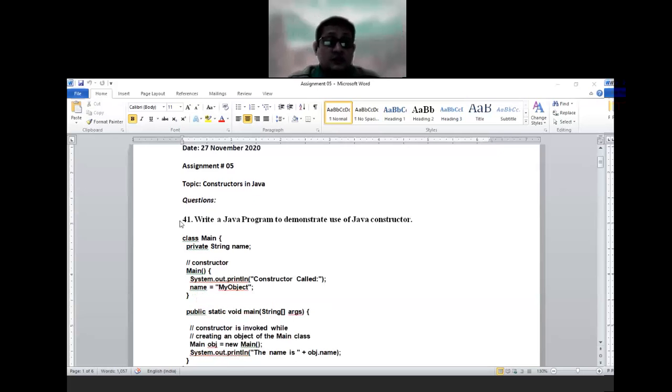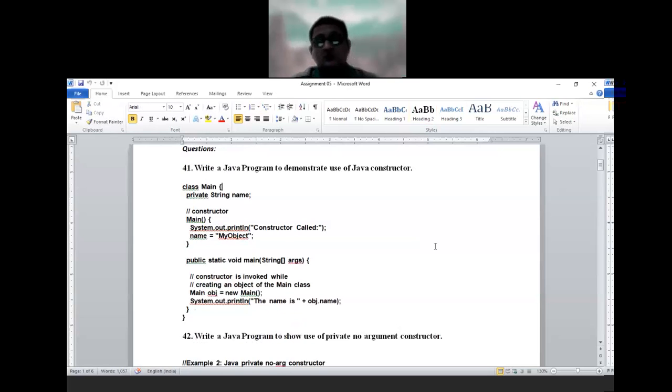Okay, so we have 9 programs today with us. The first program we will take is a Java program to demonstrate the use of the Java constructor, a simple constructor without knowing the internal details of what type of constructor it is. So let us call a class Main. Actually, main with a small m is a keyword, so you cannot use that. But fortunately or unfortunately, Java is a case sensitive language, so Main with capital M in the beginning is acceptable as a class name. Anyway, we should avoid these types of names, but these are available in the worked out example, so we will continue using them.